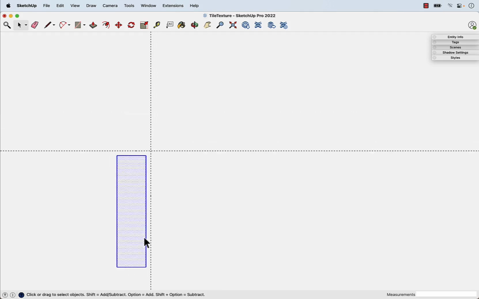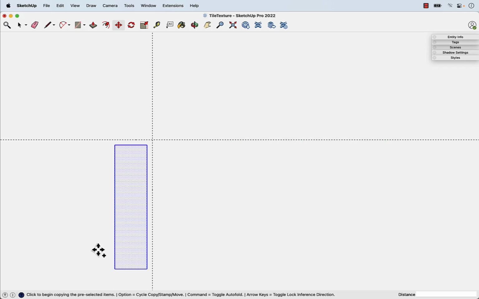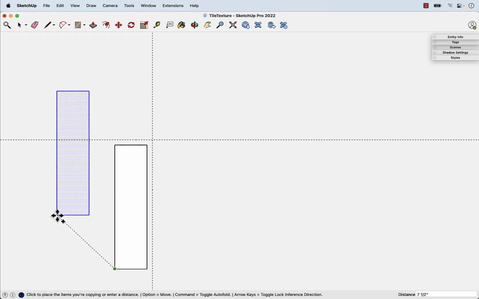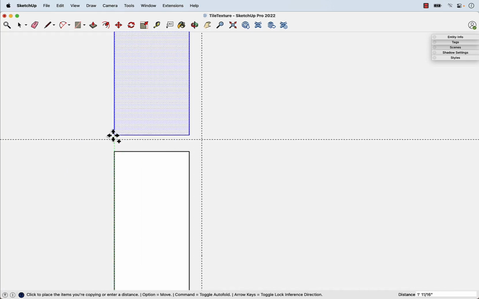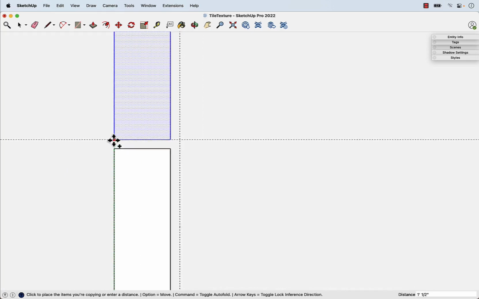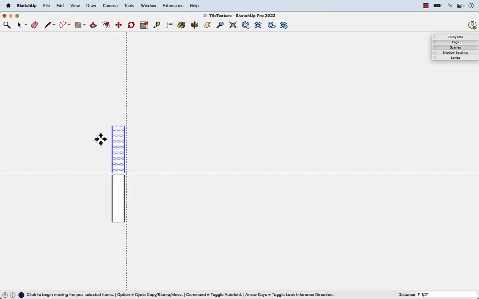So first up, let's do the pattern up. Select your rectangle, then M for move, and I'm going to tap my Option key because I'm on a Mac. If you're on a Windows machine, you can use your Control key to create a copy in place. I'm just going to move straight up to that 1/2 inch mark to leave room for grout. I click and release to set that, and now I can type 2x Enter for a total of 2 copies.